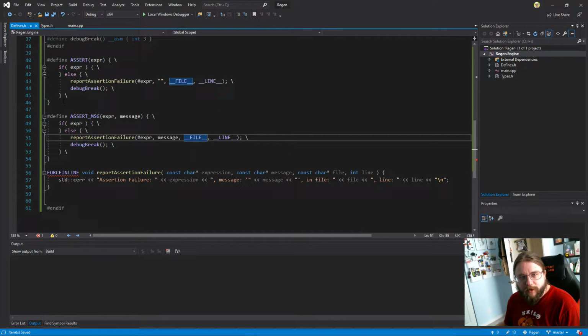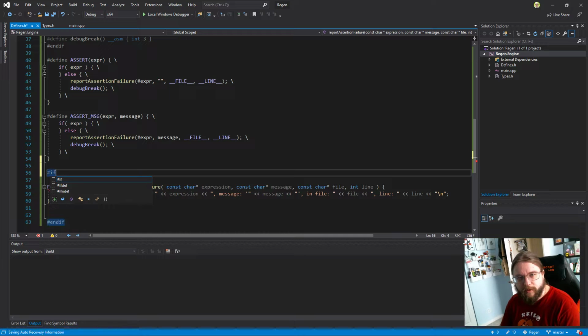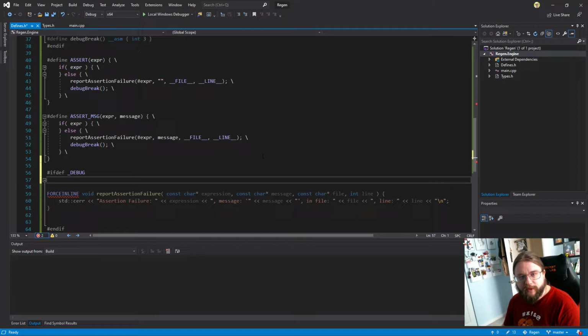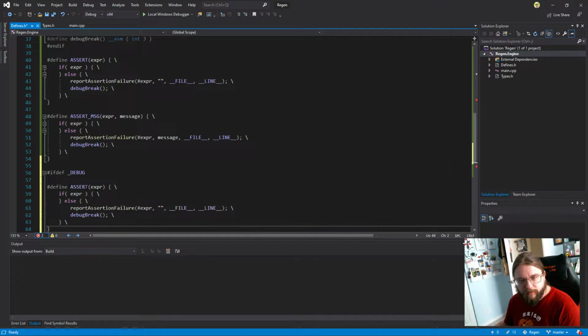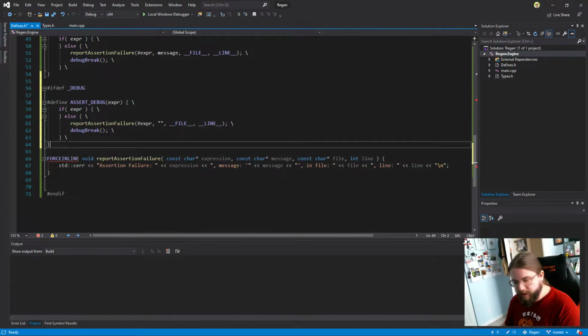one more thing that I want to do is the debug assertion. So if defined _DEBUG, which is automatically given to us by the project settings, then we want to go ahead and define this, which is just a copy of assert up above, except we're going to add debug to it, and then endif.